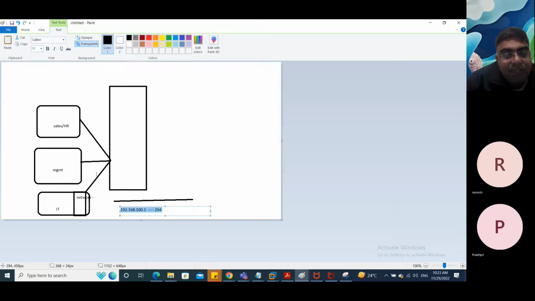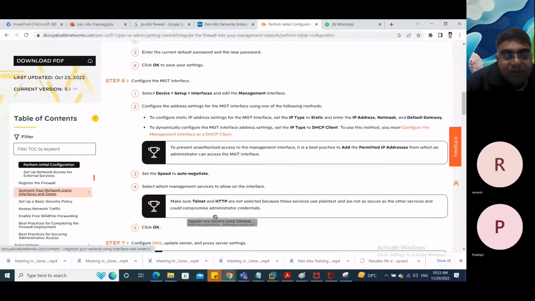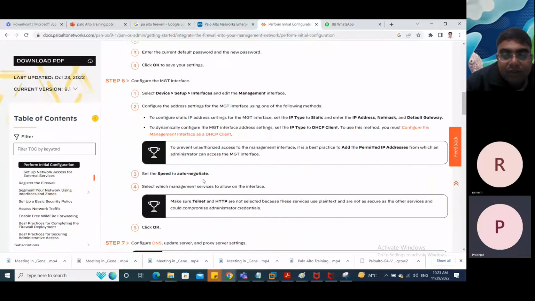So what will happen when a network guy tries to access this firewall? This firewall will open. When management has a different subnet, different VLAN, and sales and HR have a different VLAN, then this firewall will not be accessible. Are you getting my point? Yeah. Yes, sir.